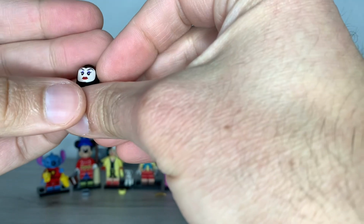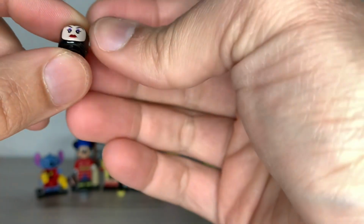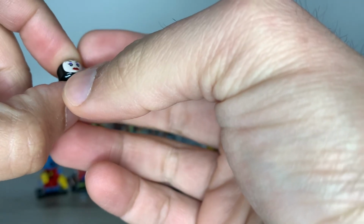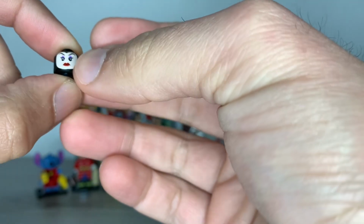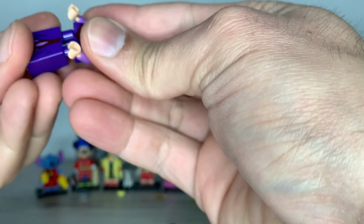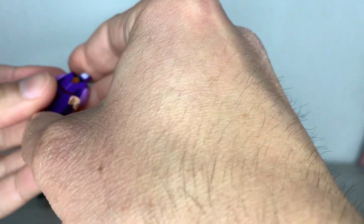The head is a print on just black. The face is printed on that black headpiece, but it could be a bit the paint, or maybe she's very pale, or maybe they could have given an extra layer. The layer is thick enough, but it looks really pale. I haven't watched that in ages, but I think she would be a pale character, right?